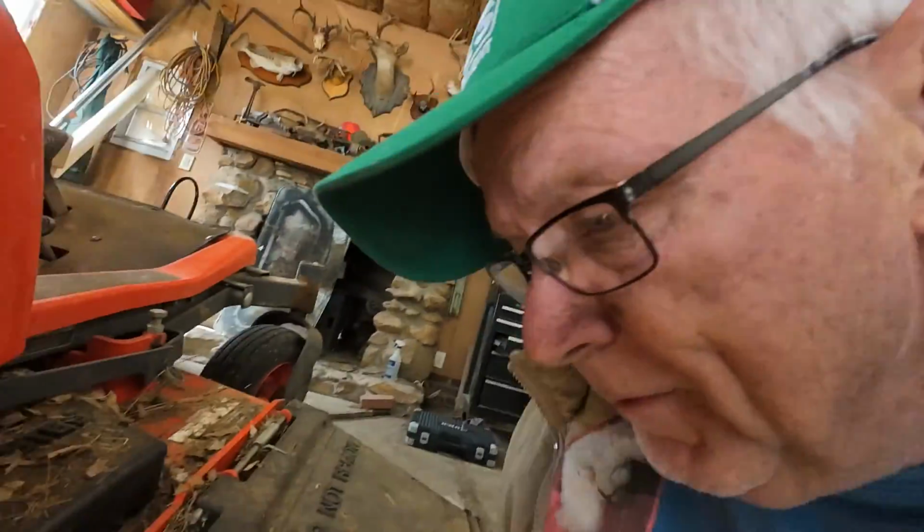Well, I just decided I'm going to put these on the shelf, save them for later, and I'm going to put on some brand new blades. First two on, and they're all three the same. Show you a little something that I do. I don't know if it's for right or wrong.